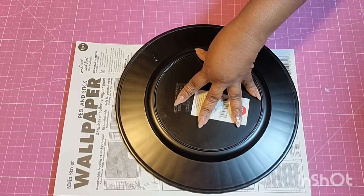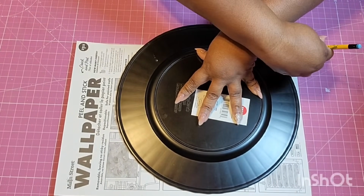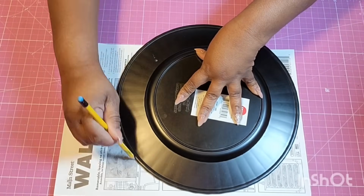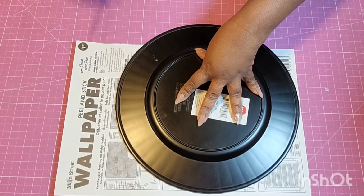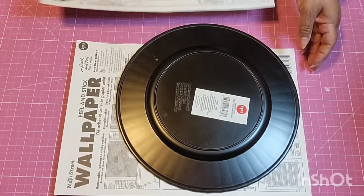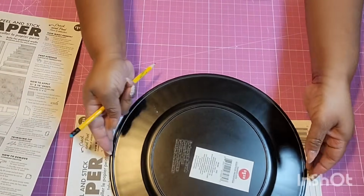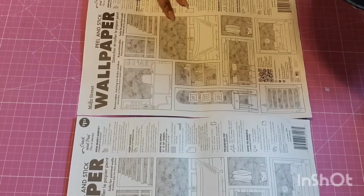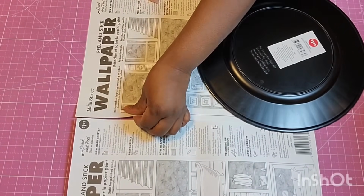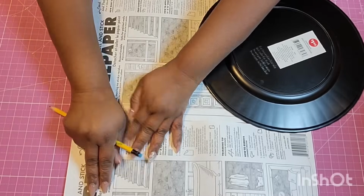I love both of these, but we're going to go ahead and jump into this first project, guys, and we're starting out. Now I only had 2 sheets of the one with the butterflies on it. You guys know why it was sent to me. Y'all know I think it's beautiful. Dollar Tree is doing its thing. I think they're kind of trying to butter us up for this price increase.